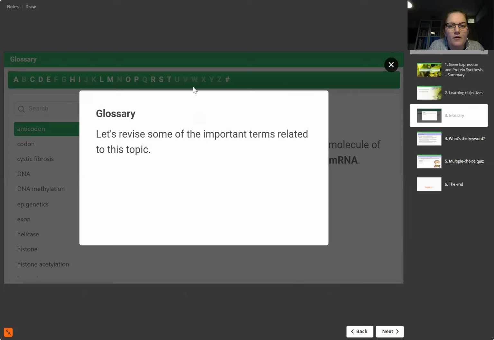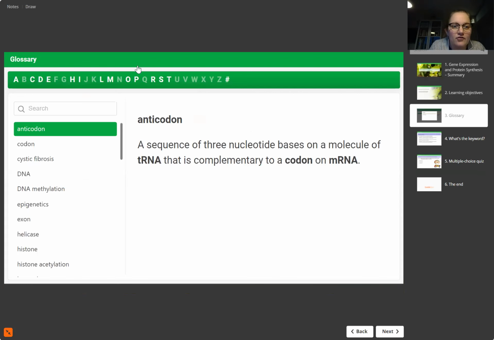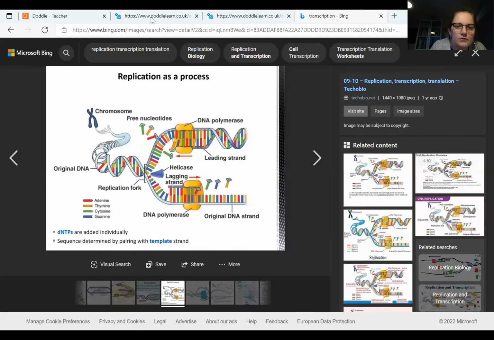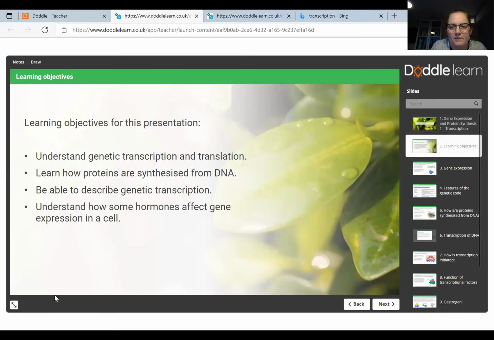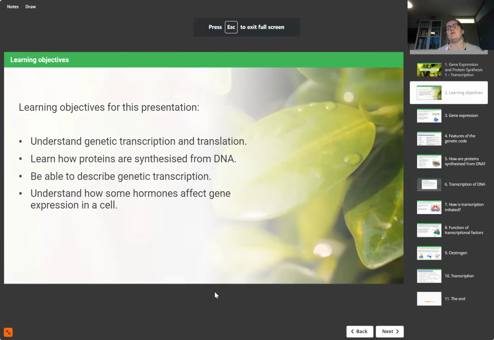Protein synthesis, that is transcription, which is the first stage. So basically what we're going to look at is how proteins are made, so obviously synthesis, meaning the making, the production of something, so the making of proteins, and it's basically split up into two parts. We call the parts transcription and translation. And we're going to look at the first section, which is transcription, today. So we're going to look at how proteins are synthesized from DNA.